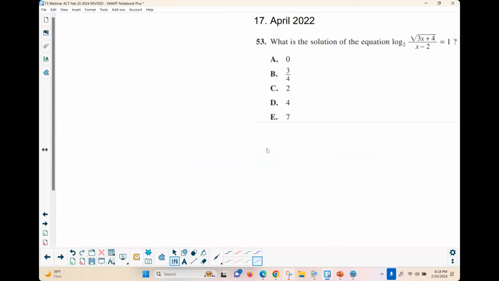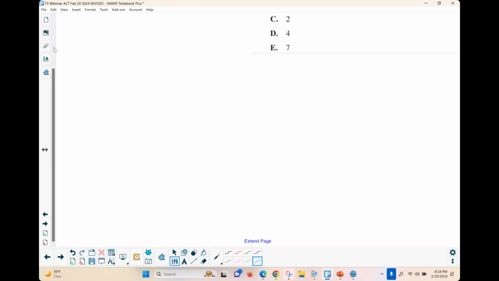All right, from April of 2022. Oh, by the way, you might want to know what these numbers are. I had 30 of them, and I just put them in some kind of order for reference, and then I just cut and pasted out of that. So this number means absolutely nothing. This number means a lot, okay?